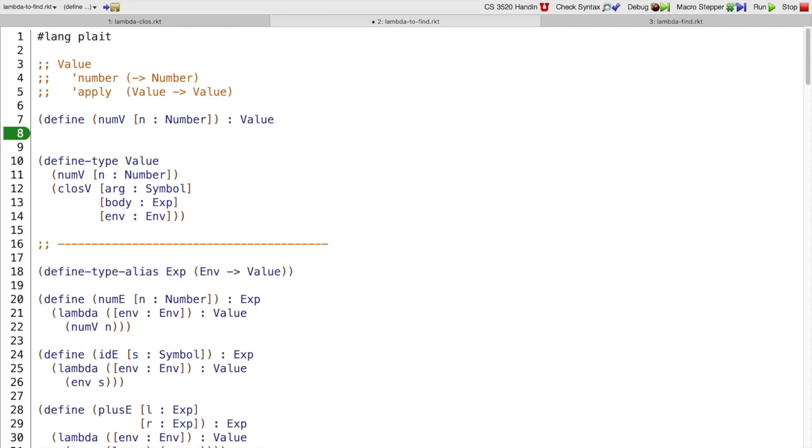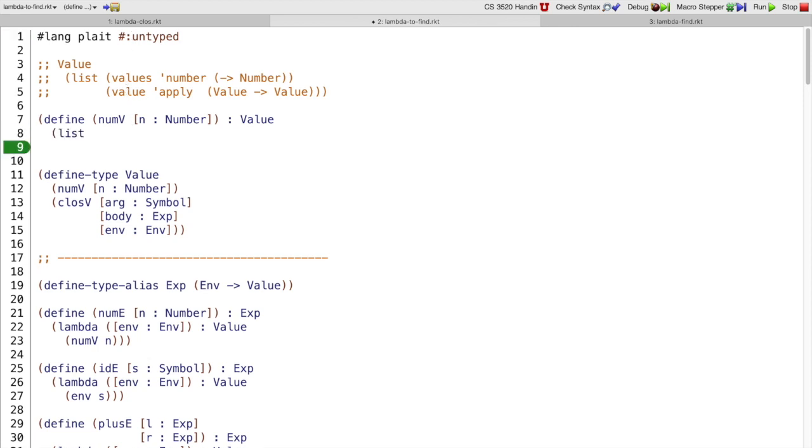That value has to be, how are we going to combine these things? We put them in a list with tuples to pair the names with the values. So this is kind of a pseudo type up here. Of course we have to be in the untyped world to make this work out anyway. So we want to construct a value as a list that has a number method. Number method takes no arguments. How do we convert a num_v to a number? By just returning the n that was given to the constructor.